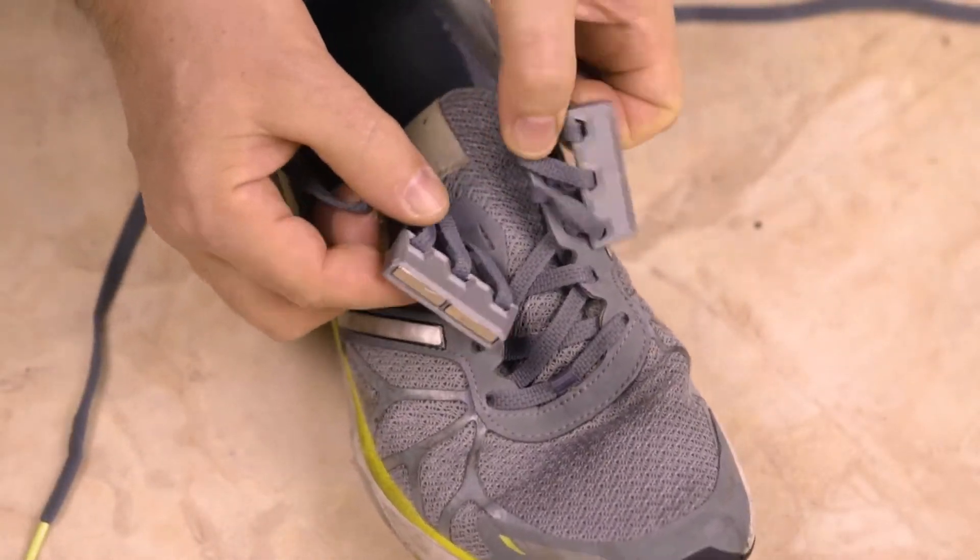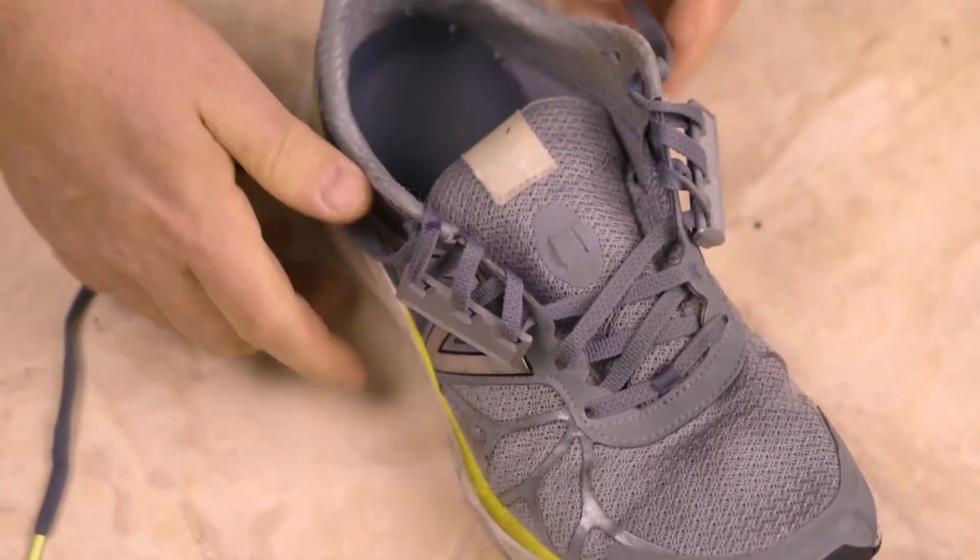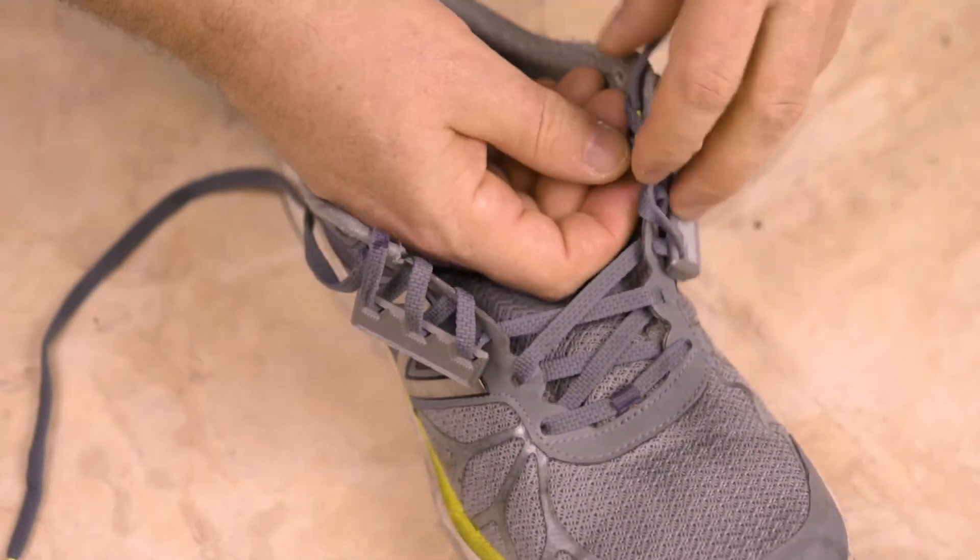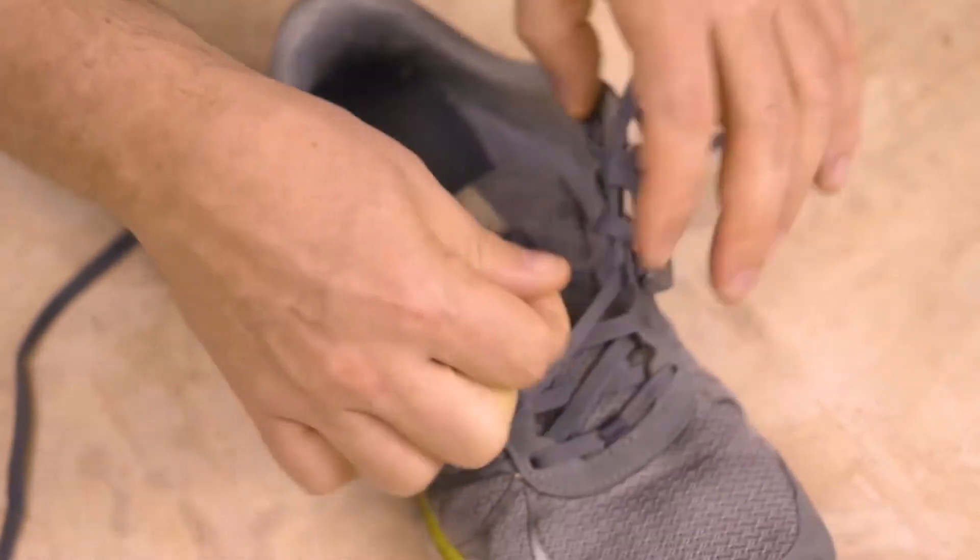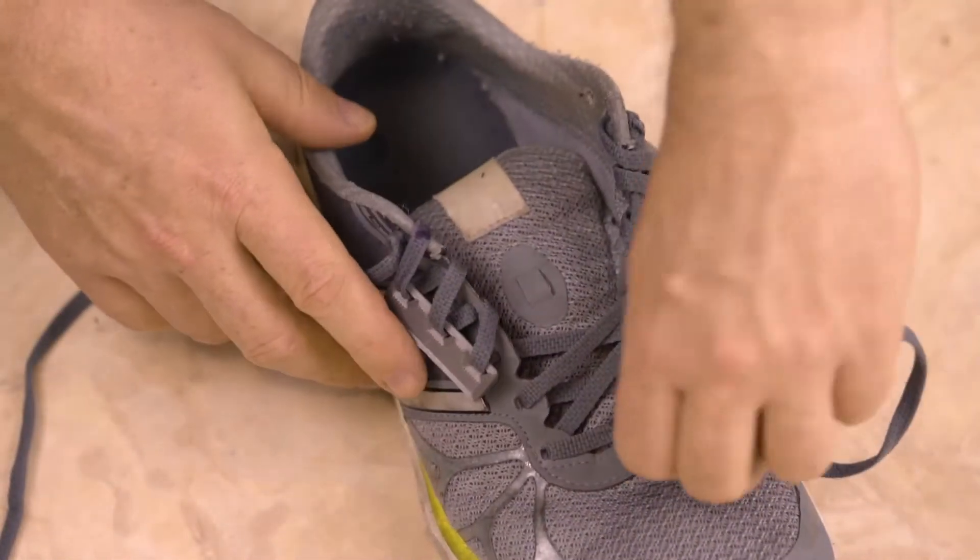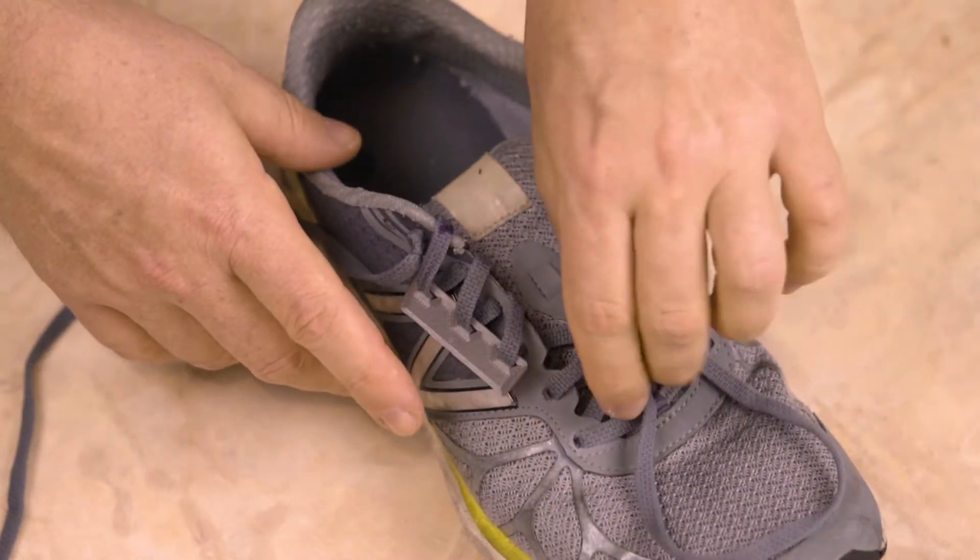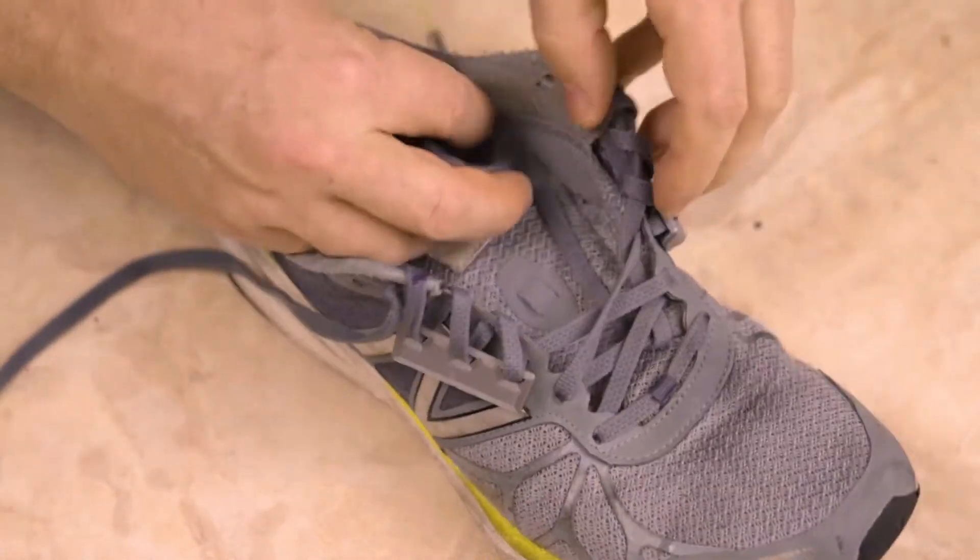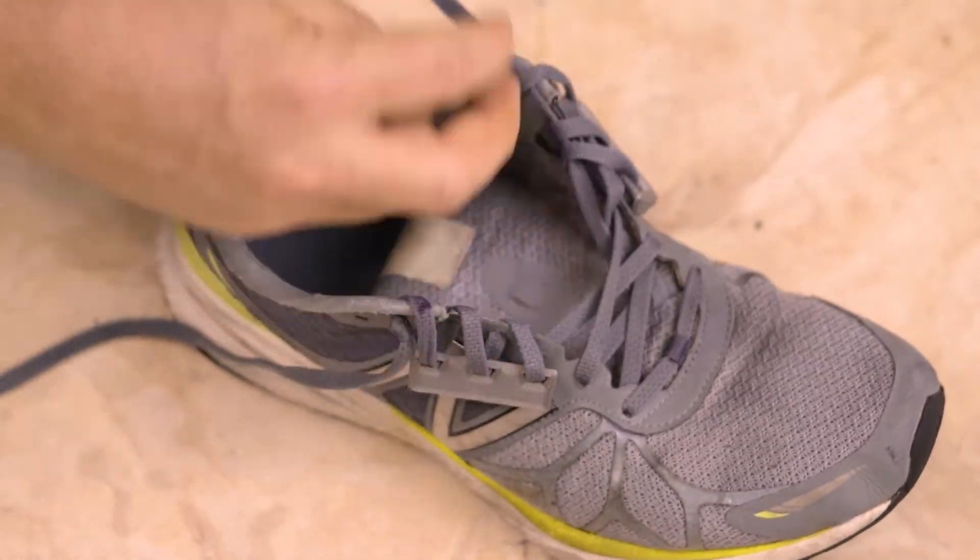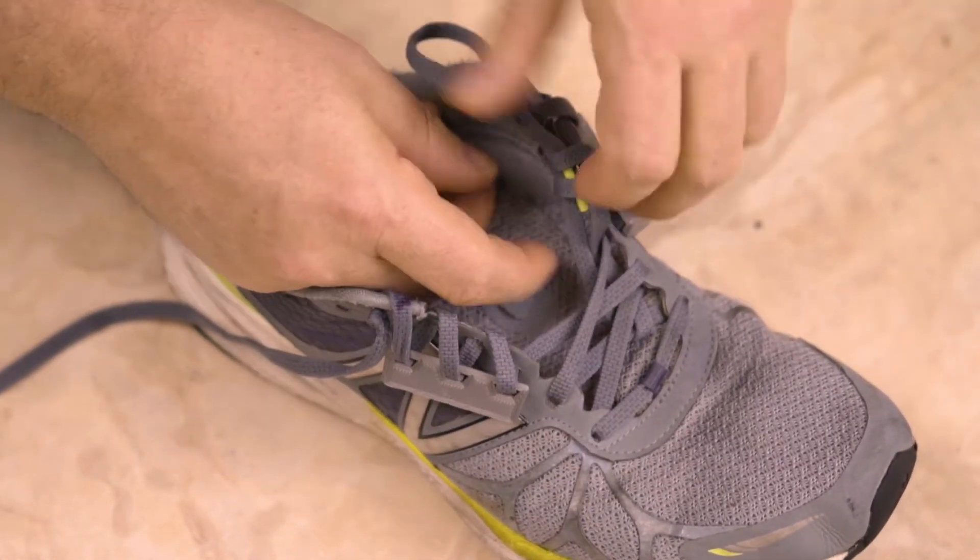So once you've just tied a little overhand knot at that mark, you then thread it back through down and up and I go down and back through the tongue. And yeah, no problems with mine. So that's how I did it. You might want to change the way you thread your laces. So this is just my suggestion.